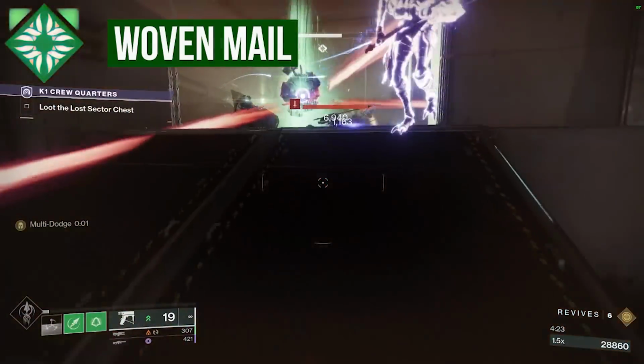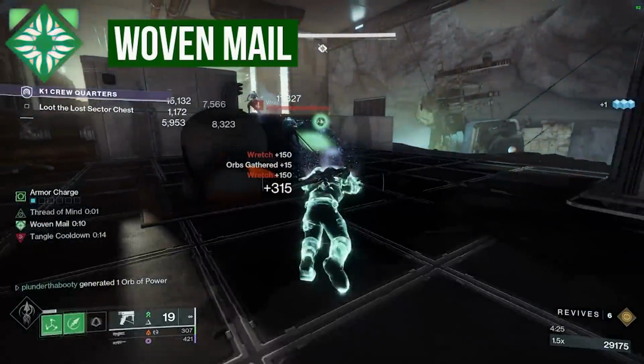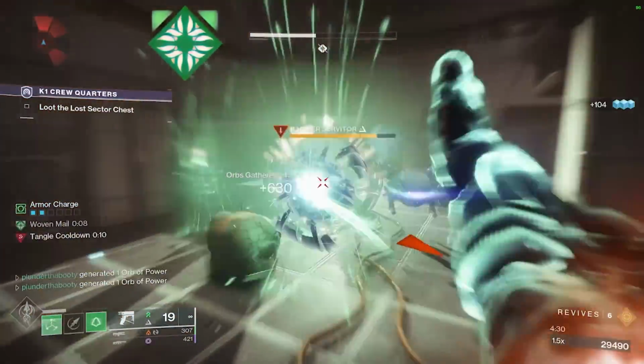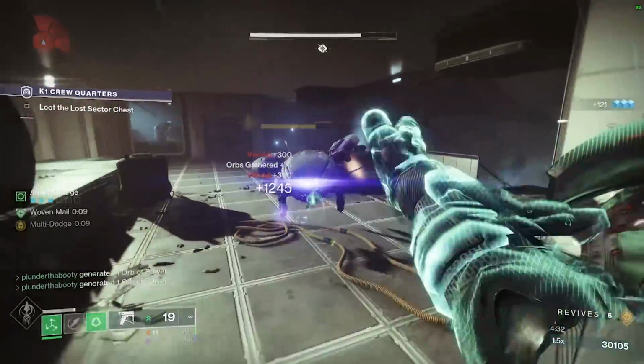So we now have a built-in Woven Mail healing function with just a single mod combo we're running, and infinite Woven Mail on the Hunter, which is just awesome. And that's all thanks to some new mod synergy that we have access to.